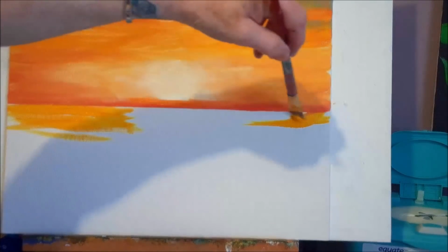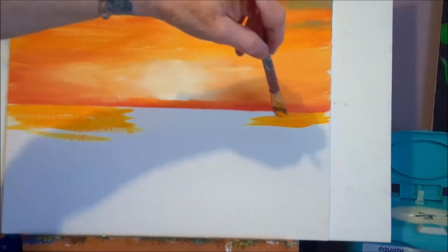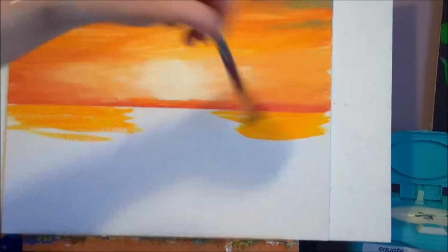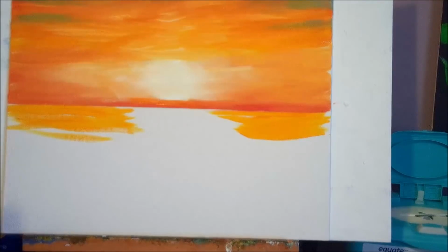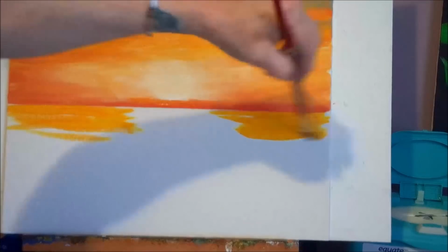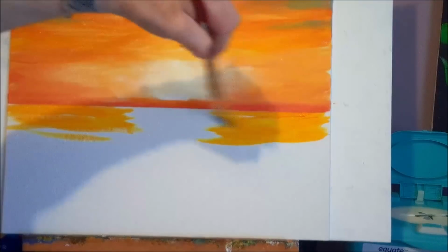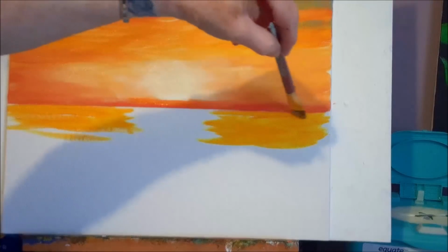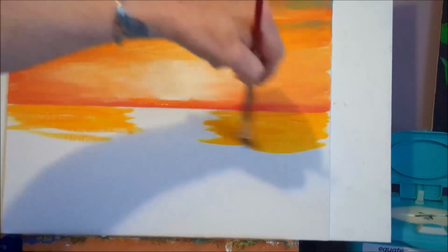Don't forget to use some slow drying blending gel if you need it. Or you can mist your painting as you're going along. Just take a misting bottle, it's just water, and just mist. You can mist your paints also too on your canvas, on your palette, and that'll keep everything nice and wet. All right, let's see how far we want that light to come in. There we go.